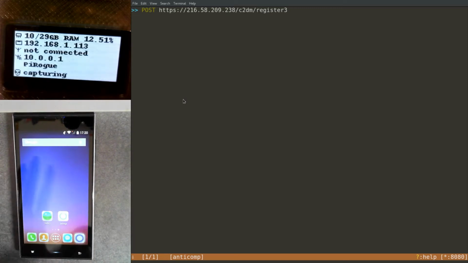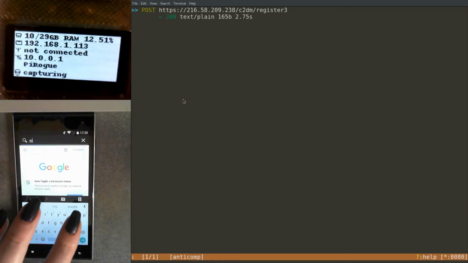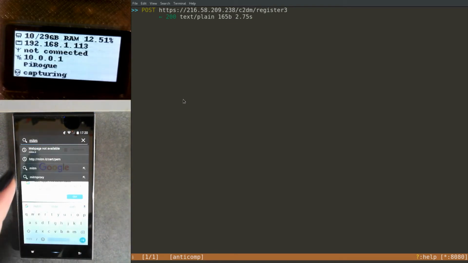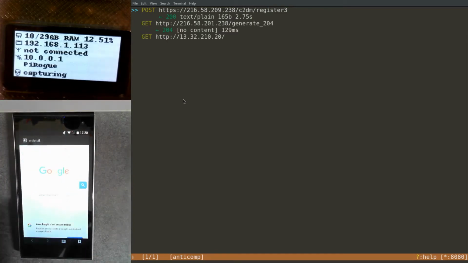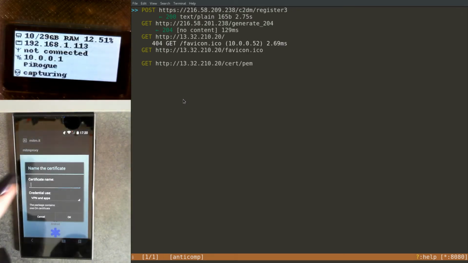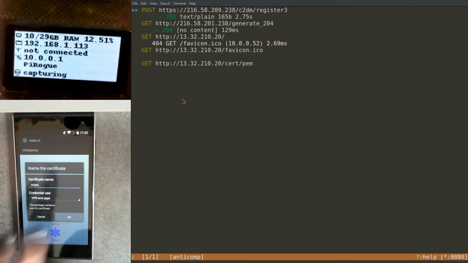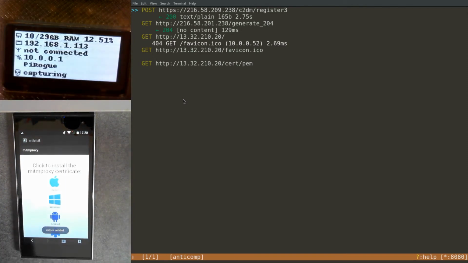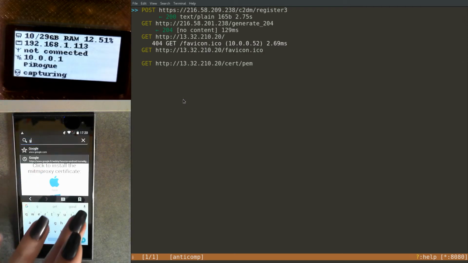And then I will install the custom MITM proxy certificate just by browsing mitm.it and just tap on Android. Enter a certificate name like MITM. Okay. Now it's installed.